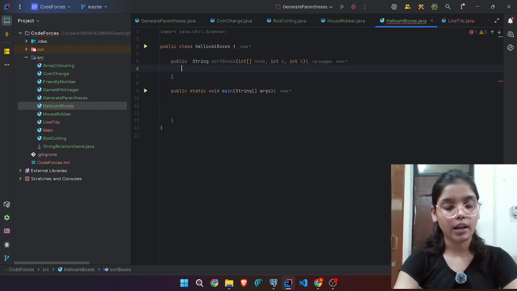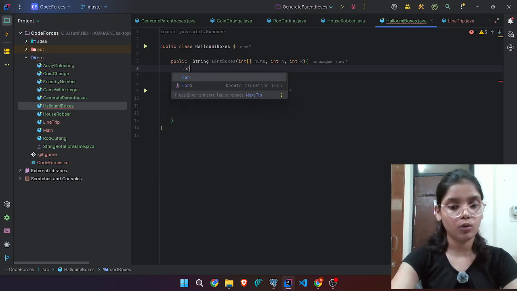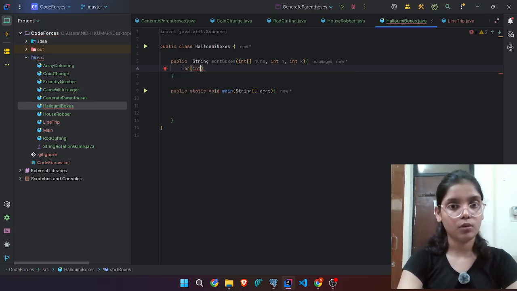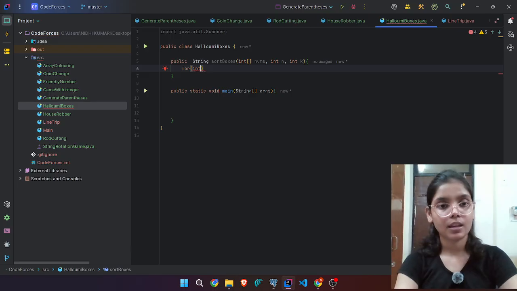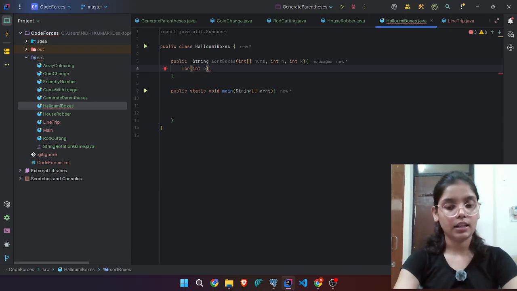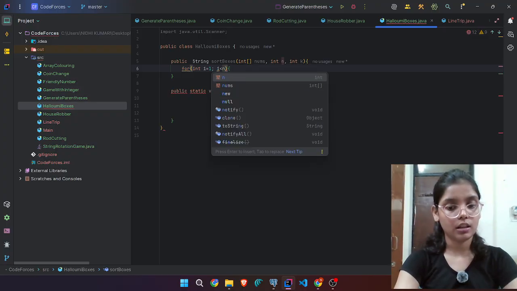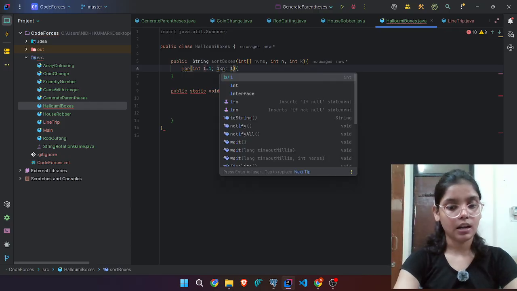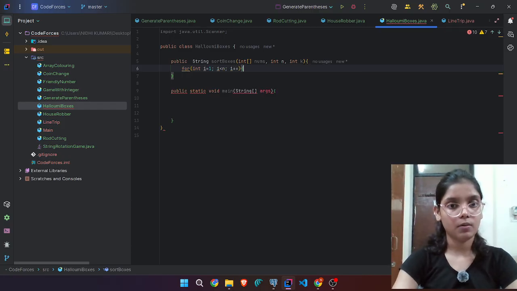Now I will simply run a for loop over my nums array. Let's not run a for-each loop, run a simple loop where I start from 1 to i less than nums length. Here nums length is n, and I increase i by 1.